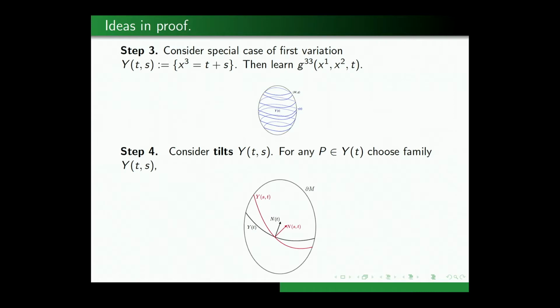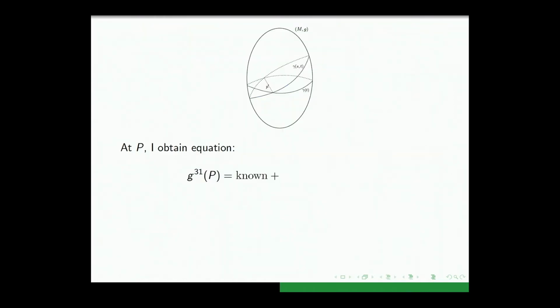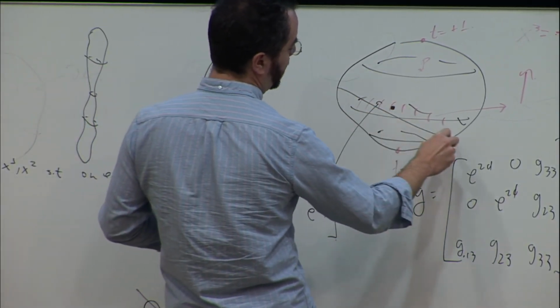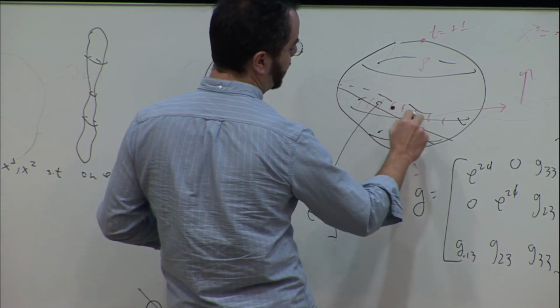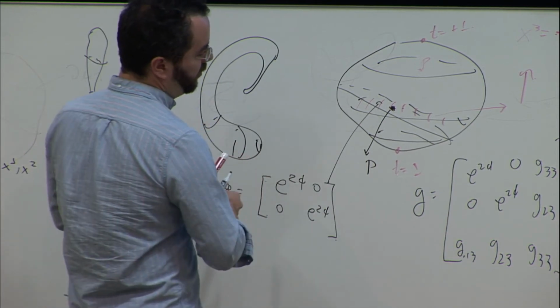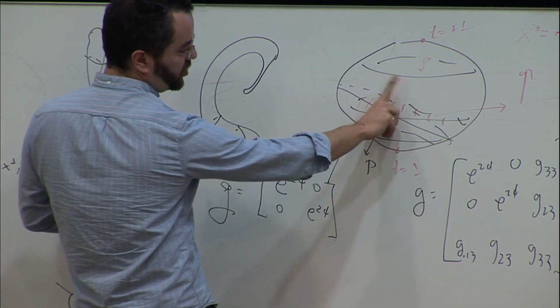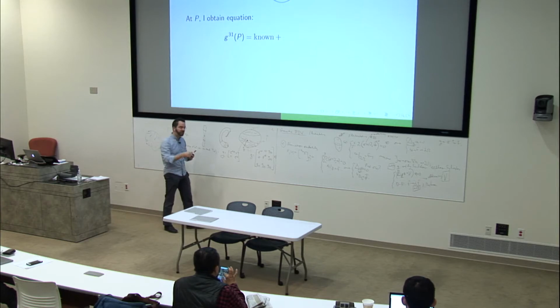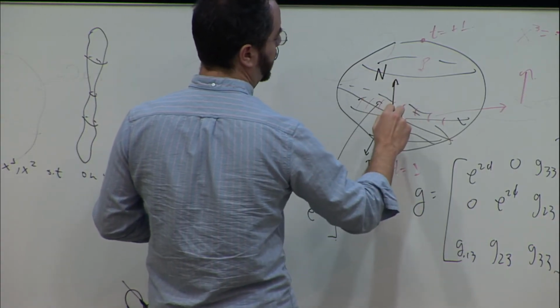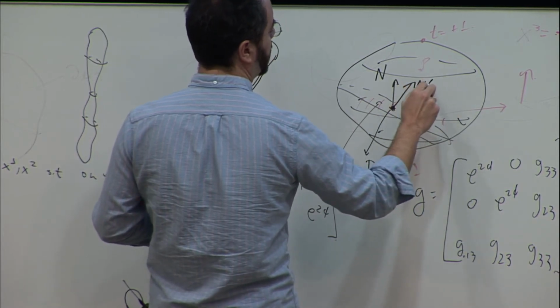Okay? So I can choose any point I want on my manifold. And because I know the Dirichlet-Neumann map, I can find a variation of my minimal surface that will go through that point. So the varied minimal surface will still go through that point. But I will introduce a tilt. So the normal vector will turn, and I can choose it to turn in any direction I like. So the old normal vector would be there. The new one, n prime, will move in any direction I like.